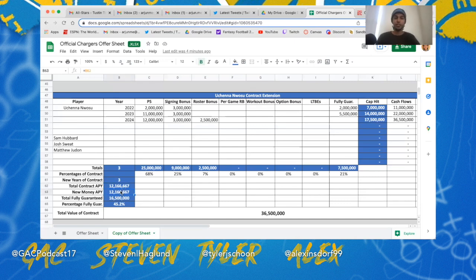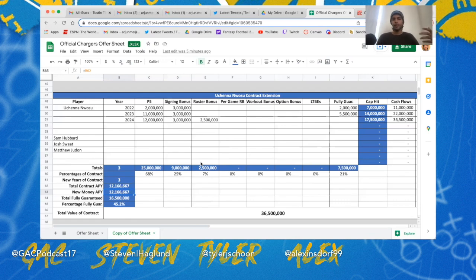So for the people not looking on YouTube, the deal is 3 years, $36.5 million, 12.17 APY, $16.5 million fully guaranteed at signing, with a $9 million signing bonus. Because the salary cap is going from 182 to 208, remember, the market last year is interesting because the cap went down, right? So salaries probably became deflated at that time, but now that it's jumping up by almost $26 million, like I said, we're probably going to see players come in at a higher price than what you expect.